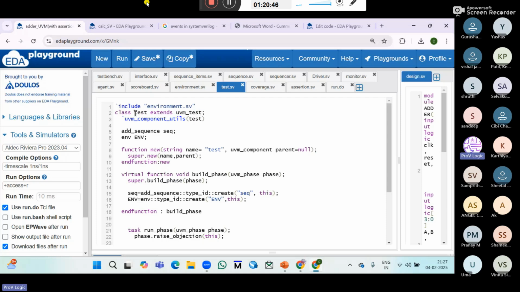So this test is a base class. This test is going to get the data from UVM test. But is it required to get UVM test from the test? No, ma'am. Then what is the use of writing in UVM test as virtual? Here test is going to override. Test is getting the data. Am I correct? Yes, ma'am. Others, any doubts?